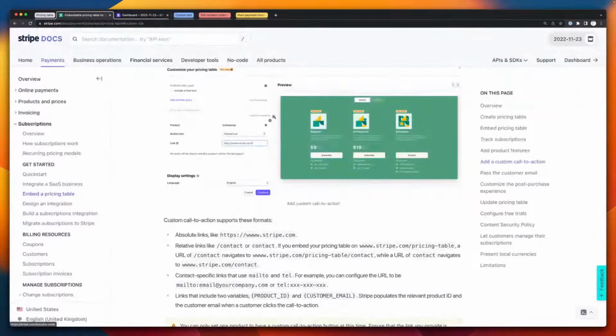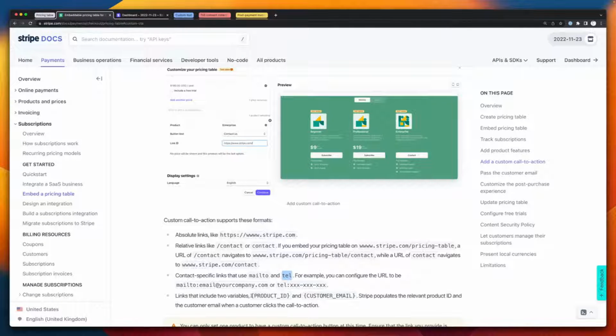If we go back to the documentation here, the docs list out what kinds of links are supported. We can use not only absolute web links like this, we can use relative links if you were redirecting to another page on your existing site. Or you can also use a mailto or telephone number, so if a user was on iOS on their phone and wanted to trigger an actual call, you could do that as well. But what's really cool is that we've got these static variables that you can include in the URL, and the pricing table will populate those variables with the values from the pricing table in your URL. So that's particularly helpful.